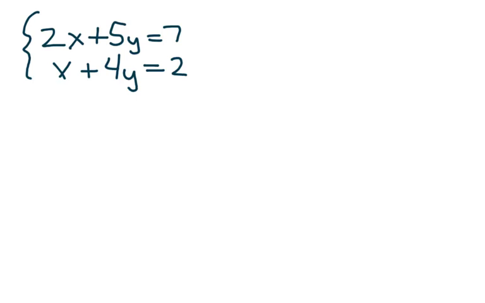In this case, it's very similar. Step 1 means I'm going to rewrite one of these equations. I'm going to rewrite my second equation because I have this lone x here, and it's very easy to do. I'm just going to move the 4y over. It's positive on the left, so it's going to be negative on the right. All right, now that's step 1.